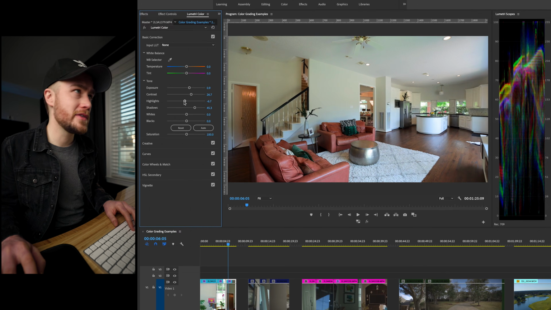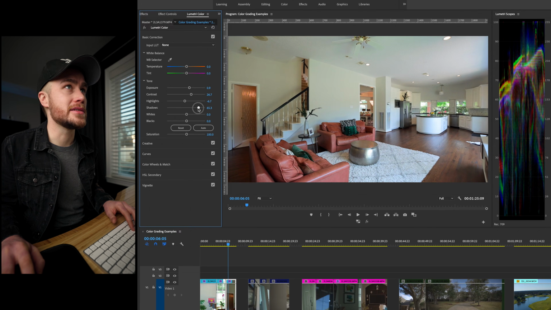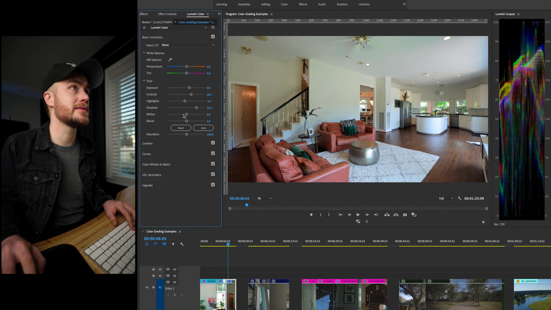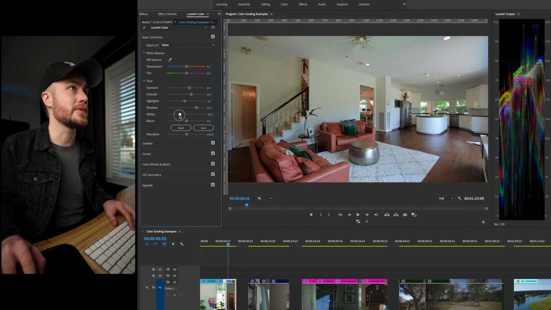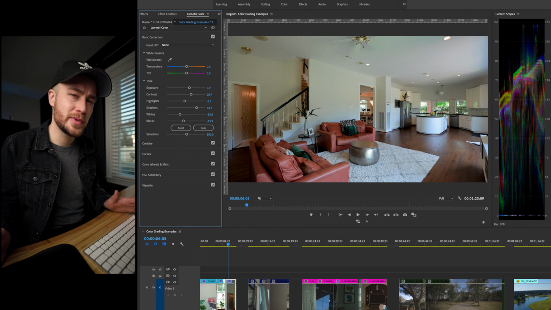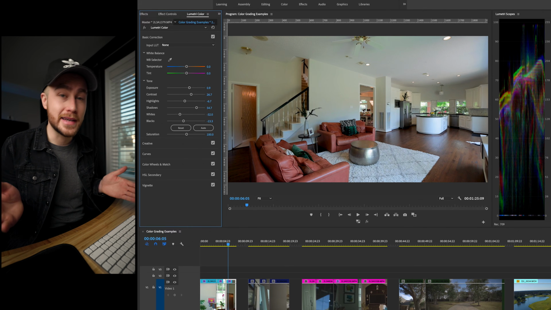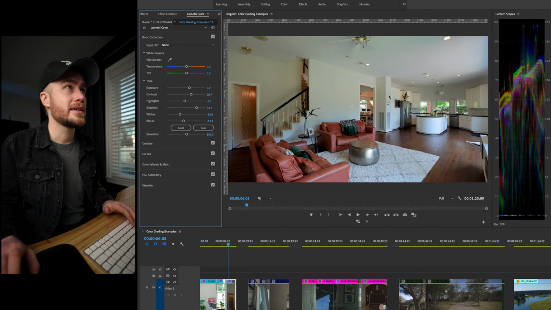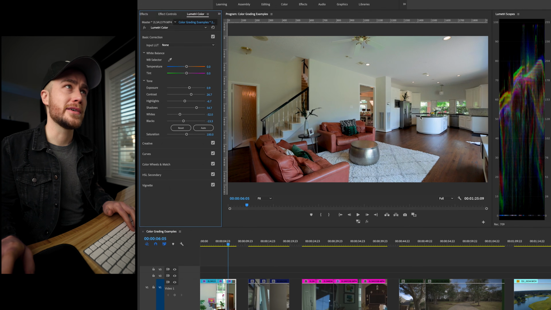You can always just move these around and see how it affects your image until you get it where you like it. Then bump down the whites because this little spot's a little bit overexposed, and then get those shadows down. We can see before and after, where basically we just made it a little bit easier to look at, and you can see this living room and the kitchen a little bit better together. Let's get into log, where you have to be a little bit more strategic.